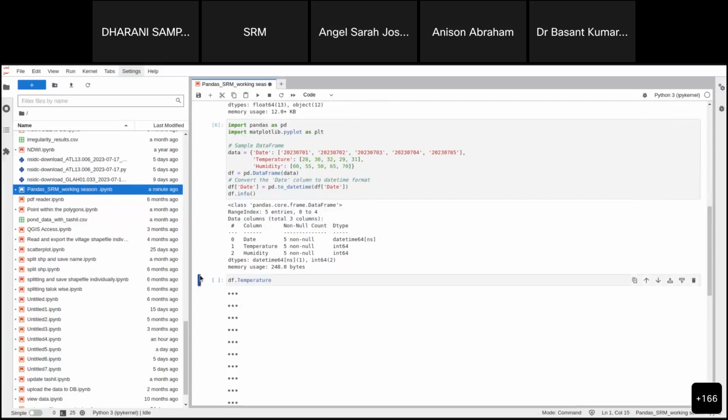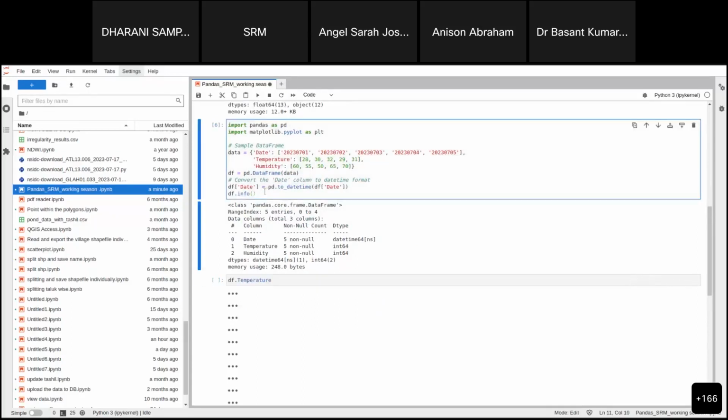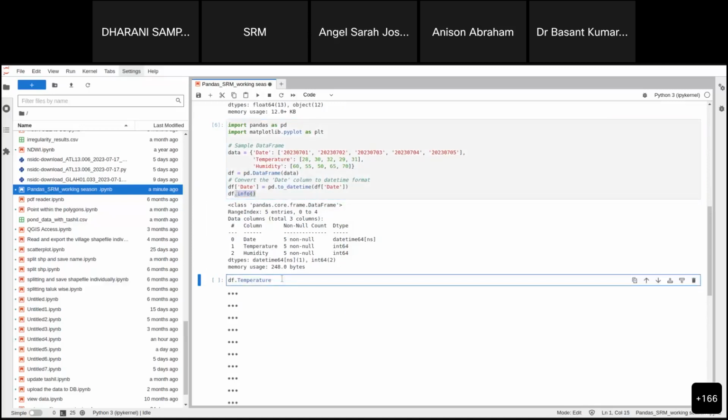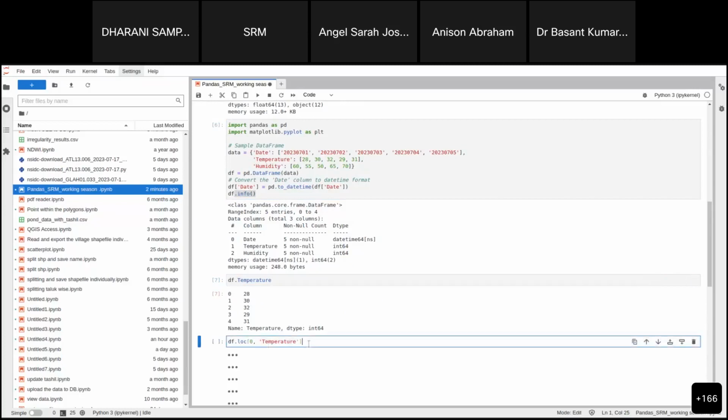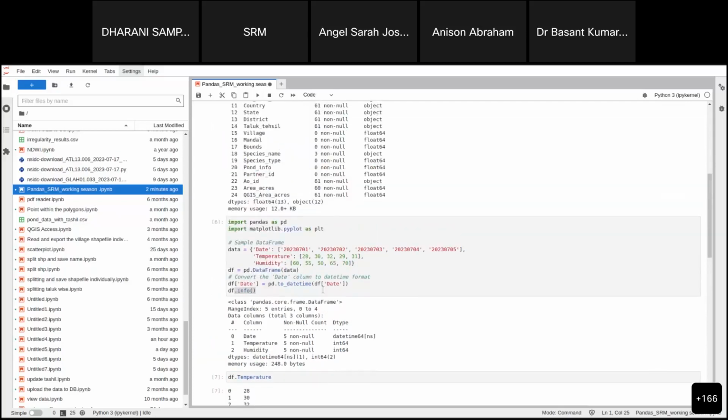Now we will see another example. Now we will print the temperature column only. For that purpose, I have used the data frame and only selected temperature. See here, only the temperature column is selected from the data frame with the index number, and it also shows the data type of that column. I want to select the temperature column with the positioning of the zeroth index.